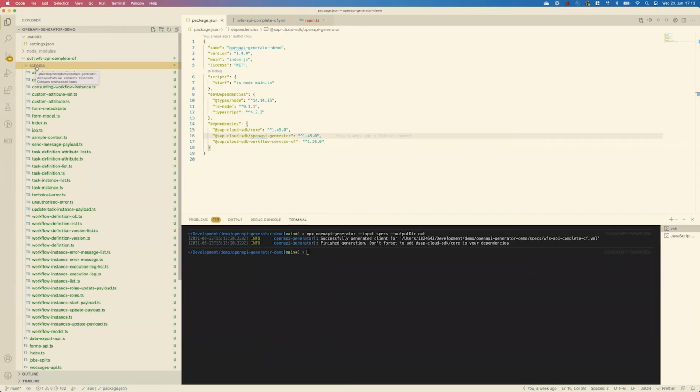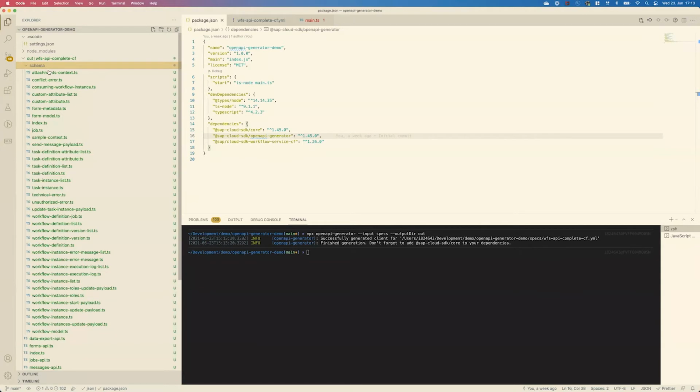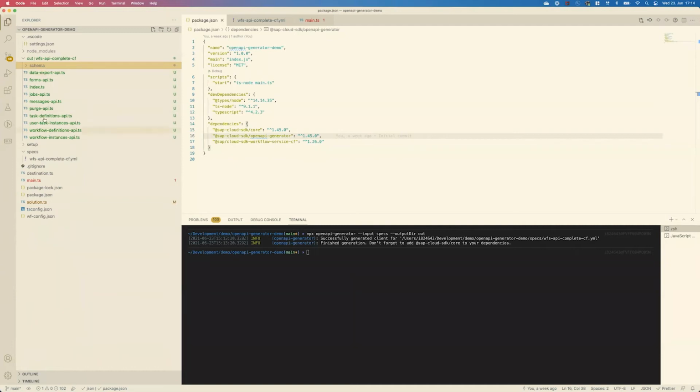If you're familiar with OpenAPI, the schema, or definition in the old version of Swagger, is basically the specification for any data that you have in your API. And the rest are APIs.